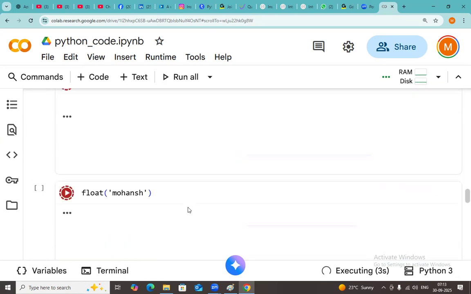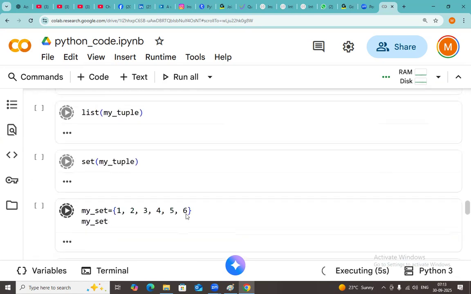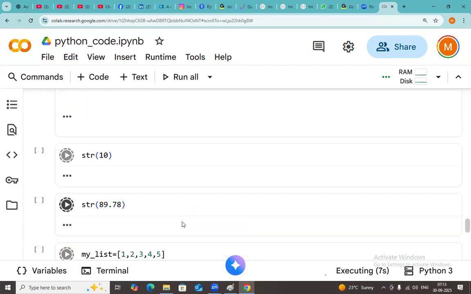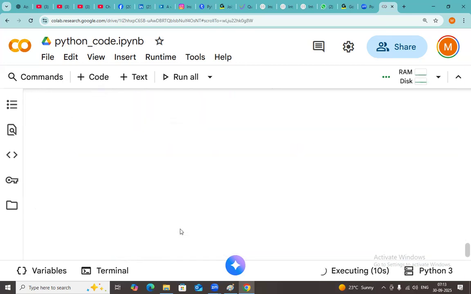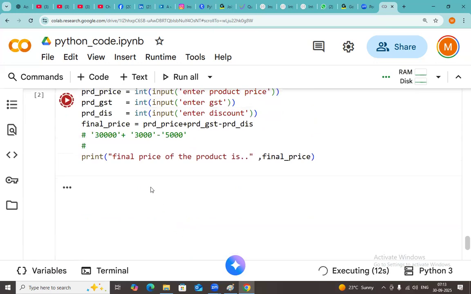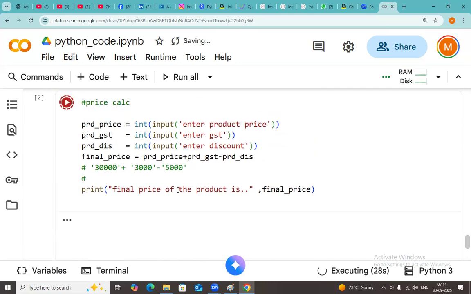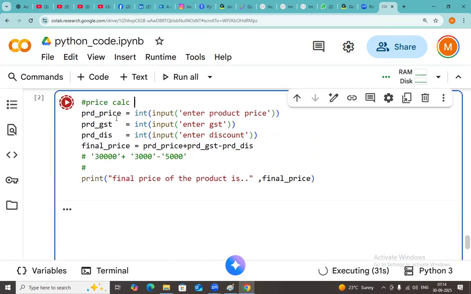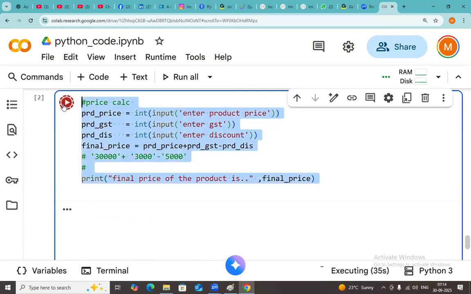And coming down, all the things are executing here. It will take a few seconds to execute the total file. See, the price calculator program is very simple. You have to understand the program, how things are happening.